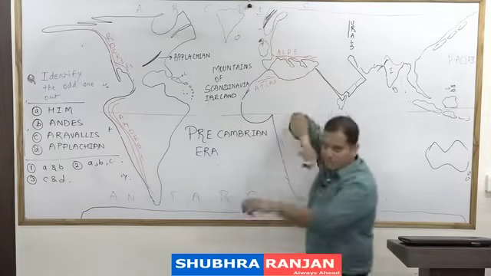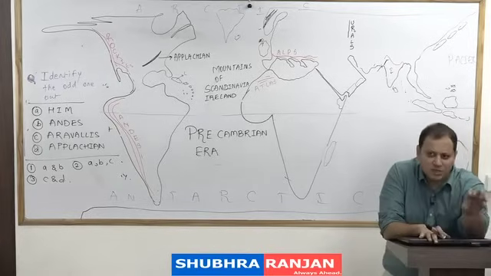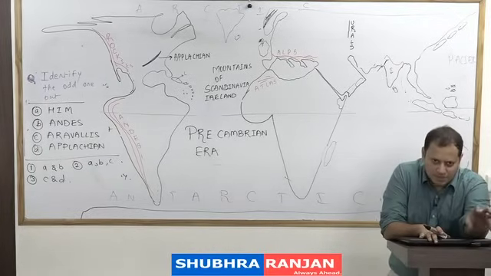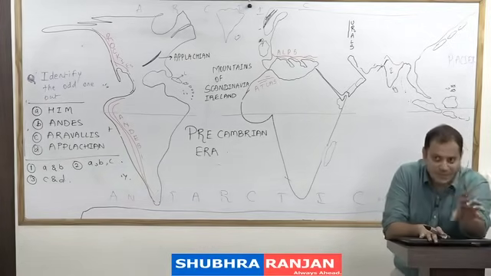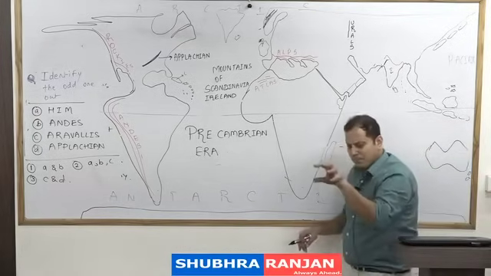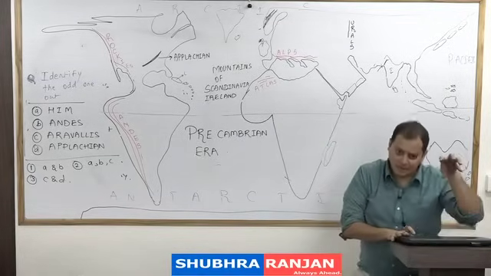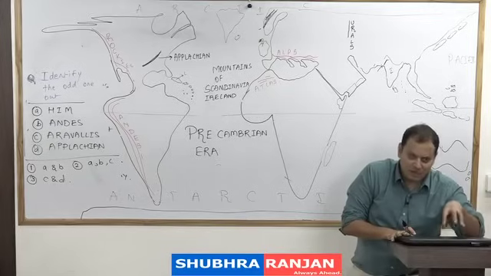These are old mountains, Urals and Aravallis. So which one of these is the oldest? Aravallis. You have to remember this all lines because this is the prelims question. Now understand one simple rule. The older the landform is, and if it is still present today, it has not yet been destroyed.